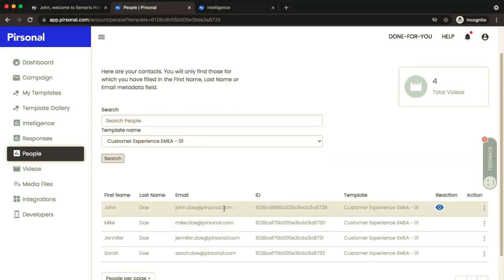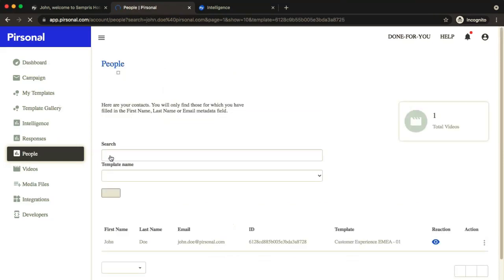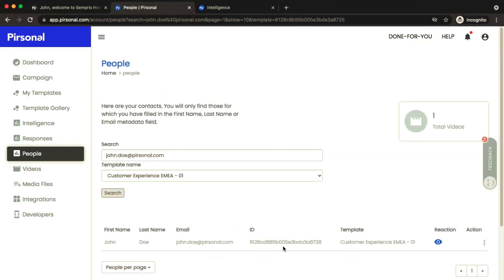Let's say I want to find this contact specifically. If I had a long list and I want to see if this contact has seen the video or not, I will come here and do this search. Right, and here's the contact.